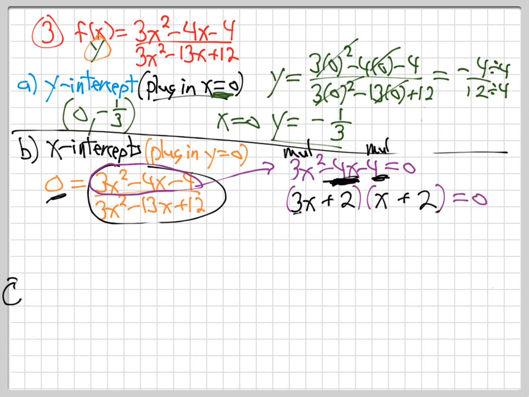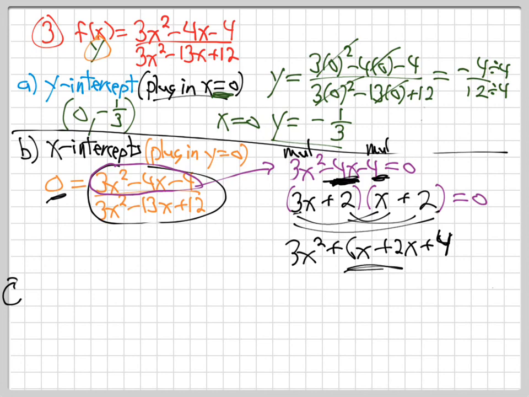I'm just going to leave plus signs for a minute and check out. I'll change the signs as needed. 3x squared plus 6x, right? 3 times 2. And then this guy goes to both. Plus 2x plus 4. Now, it's not the right signs, but can I fix the signs there in the middle to make negative 4? Yeah. If you make that 6 negative, right? Negative 6 plus 2 will make negative 4.